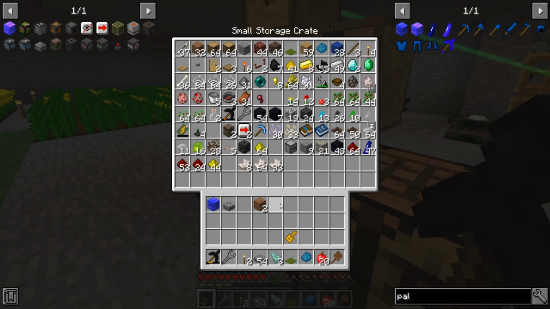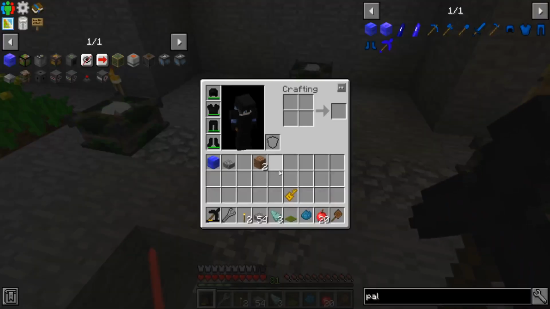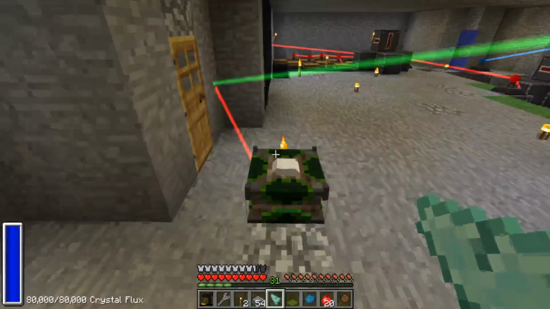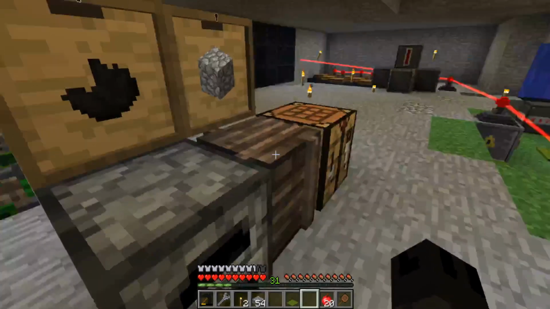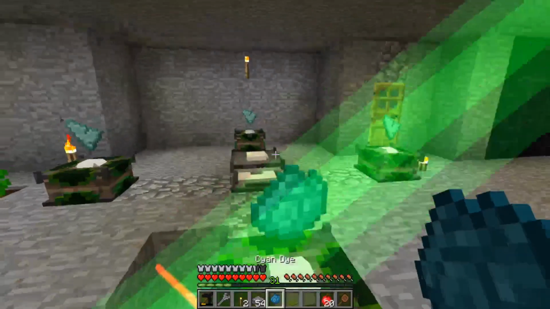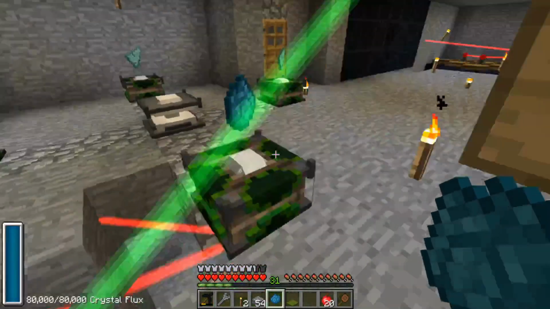Did I use... I did. We'll make another one later. We'll automate this at some point. But basically, you take your ingredients. The order does not matter. And you put them in here. There's no risk of accidentally putting in 2. So if I take my cyan dye, it doesn't put 2 in.